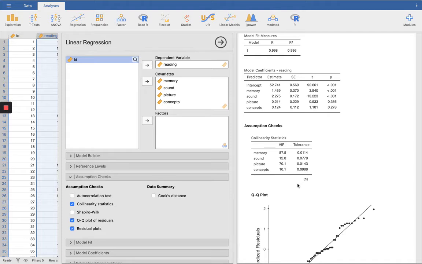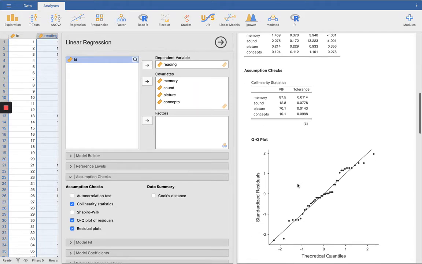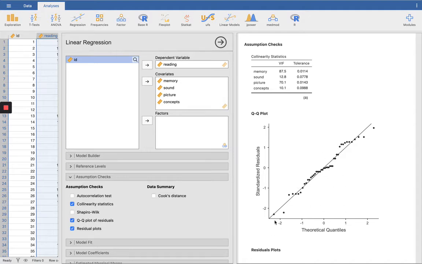Now, to look at normality of the residuals, we want to look at this QQ plot. That's this right here. So we have this trend line, and we want to see all these little dots fit along those lines. And we don't want to see a lot of deviation. This little mark right here seems to be deviating. That little mark seems to be deviating. We have a flare here. But all in all, this is relatively a good fit on the line. So we would say we meet the normality of the residuals assumption.